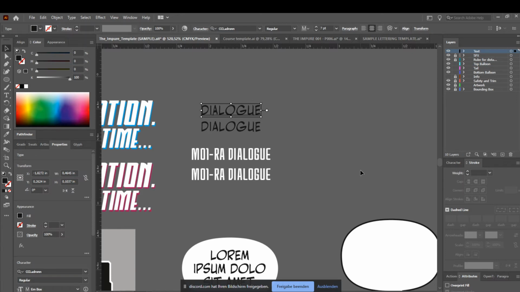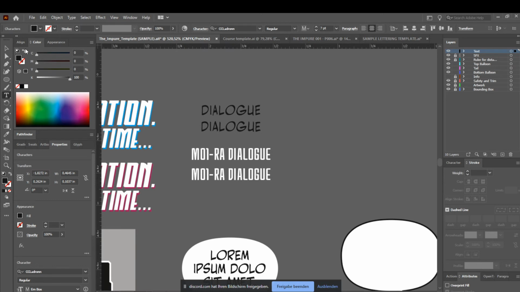The best way I can recommend is actually to print the page in the correct size and check if you can read it, or to copy again a published comic book into your template and look how big the font is, how the space in between the letters is.